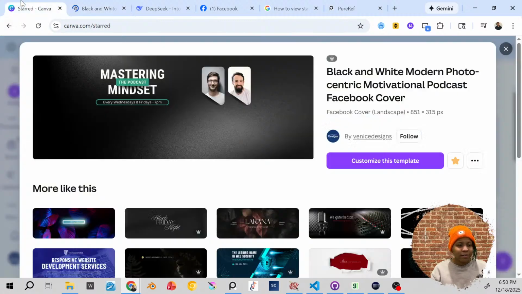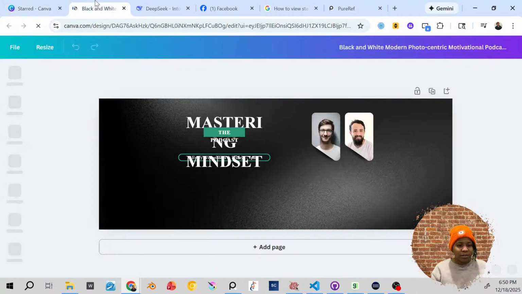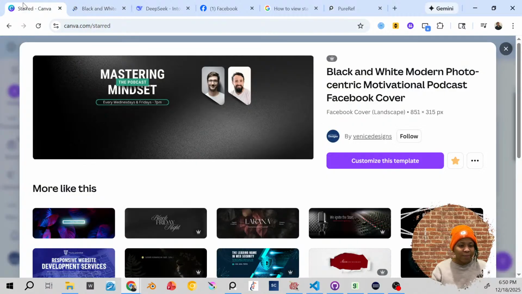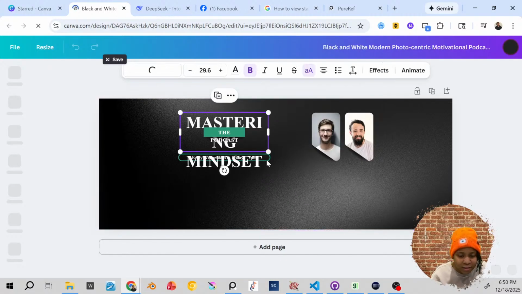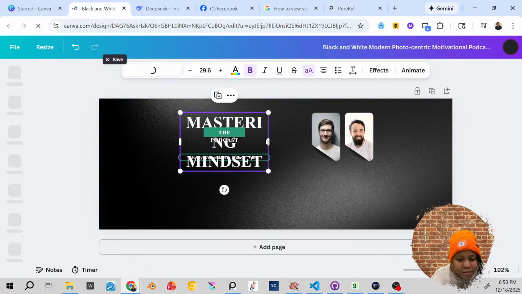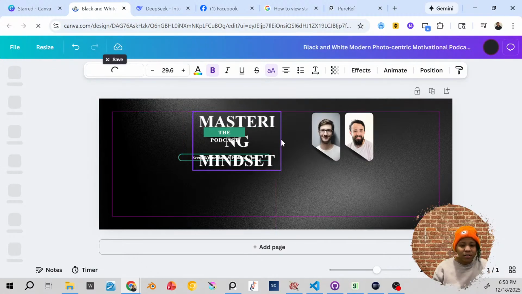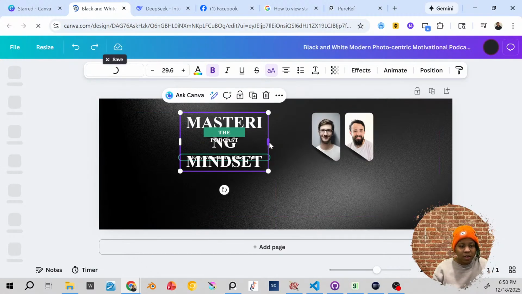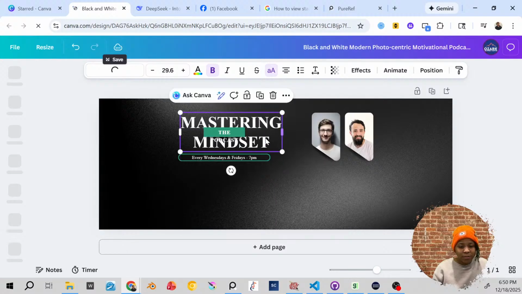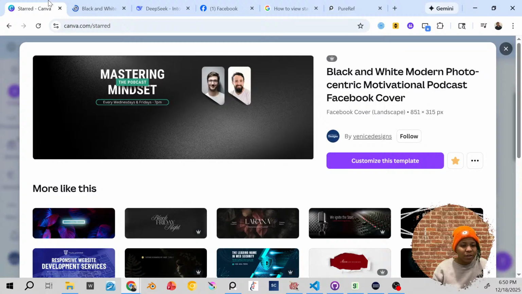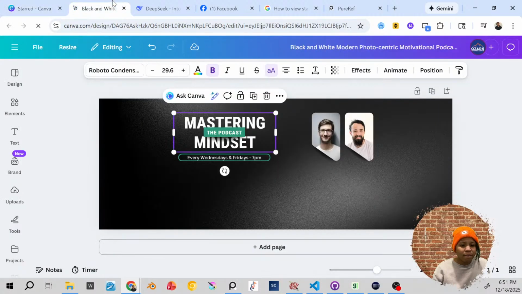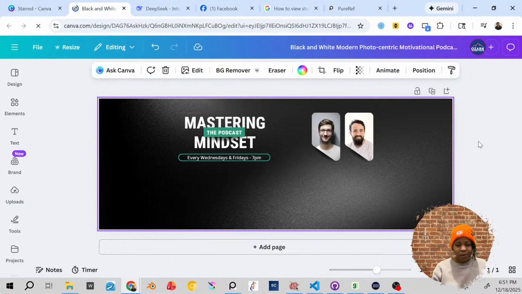Okay, so now we have this up, and this is loading. Still, I can see it does not look entirely like that. Something's not right here. It's like something moved in the wrong place. Oh, I see what happened. I think it's still loading, but it's supposed to be like, how's it go? Mastering mindset. Yeah. Okay, I think it fixed itself. Great. Perfect. All right. So I liked how simple this was.